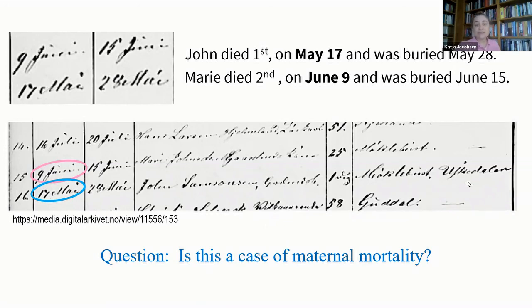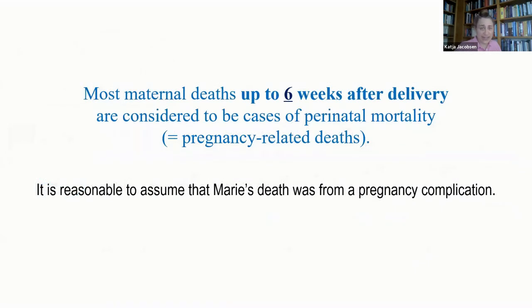So that does raise a bit of a question about whether this is a case of maternal mortality. And the answer from a health science perspective is that even today, we say that deaths up to 6 weeks after delivery that are related in some way to the pregnancy are considered to be pregnancy-related deaths.